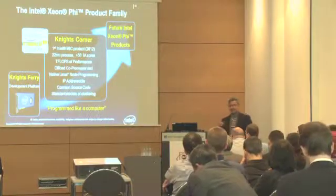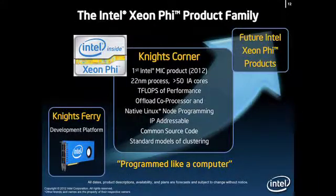It will be based on Intel's leading process technology, the 22 nanometers, which is what we are using today for Ivy Bridge. So that same leading edge technology will be applied to this architecture. We will have greater than 50 cores on this product. We announced at SC11 north of 1 teraflops performance on DGEMM. 2 days ago, we announced performance greater than 1 teraflops at a node level for high performance LINPACK. That's another promising development. Like I mentioned, it's not an accelerator, it's a coprocessor where you can offload not only seamlessly, but you can also host programs and run them natively on the Knight's Corner card or the Xeon Phi product family.